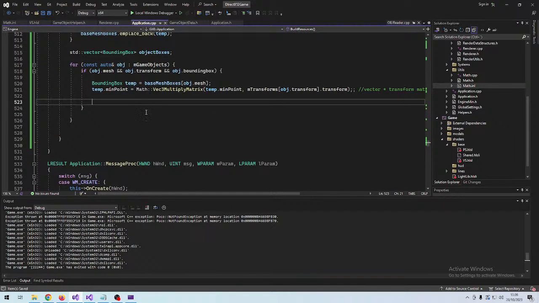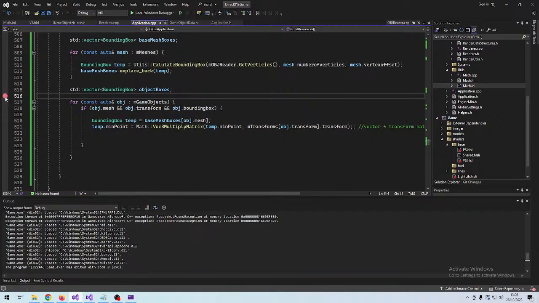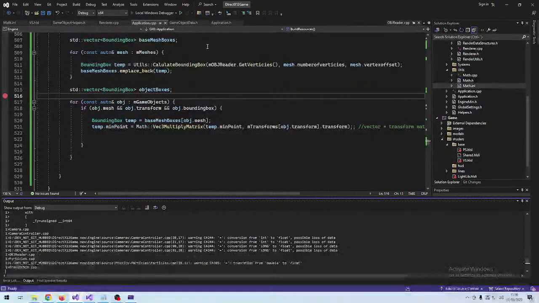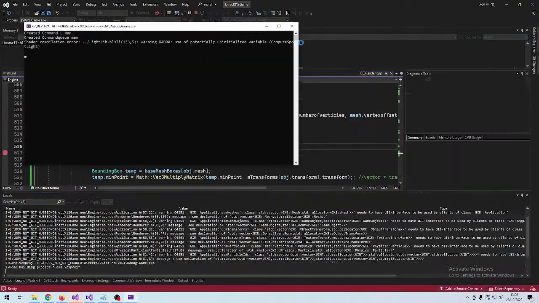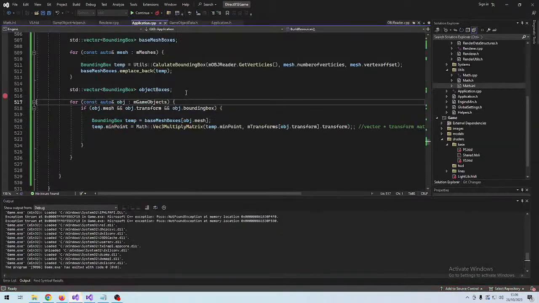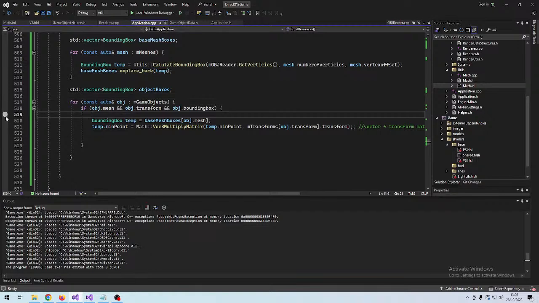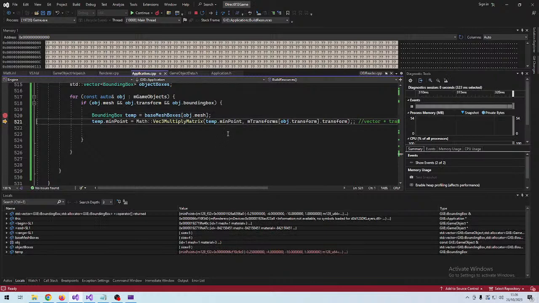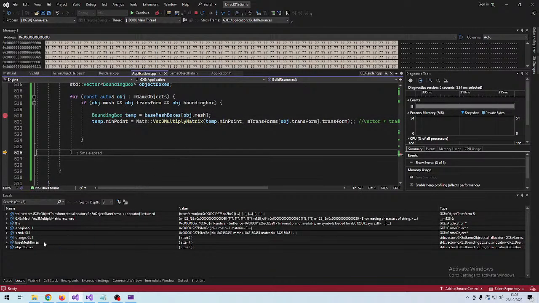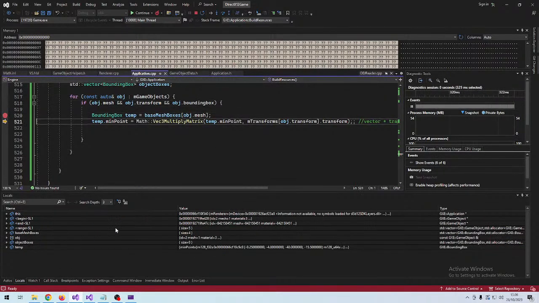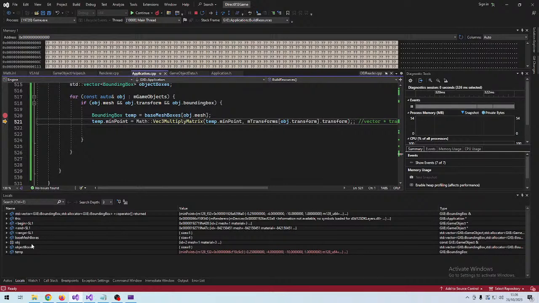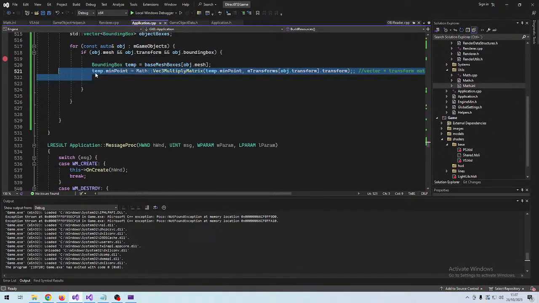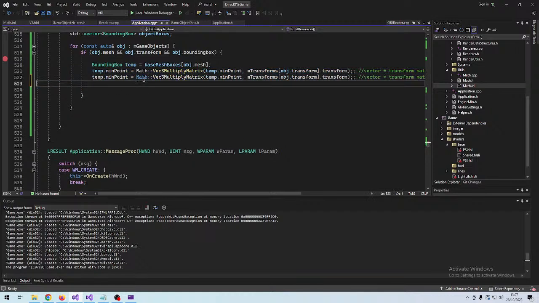So if we step into this, or rather, we would rather actually step into this part of the loop because we don't want to observe, and we want to translate the maximum point as well.